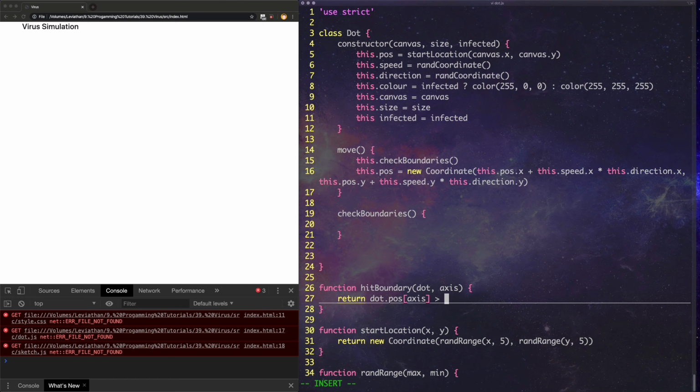So if the position is greater than the canvas minus the size of the thing, then we can say great, it is actually hitting the boundary, and we need to do something like change direction. So the reason we're putting the size in there is because obviously our dots are going to have a size, and if we didn't check for the size, they would overlap, and it's only when they've gone fully past the boundary that we would think that they'd hit the boundary. Or we could also check for the position being less than the size. That's another way of checking that as well. Okay, it's less than the size.